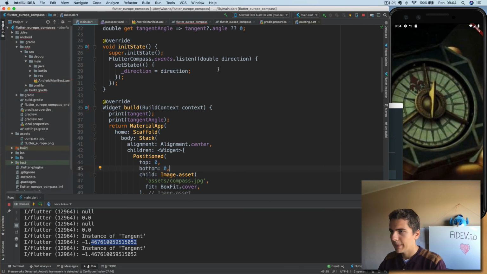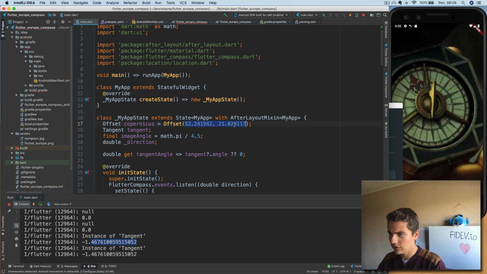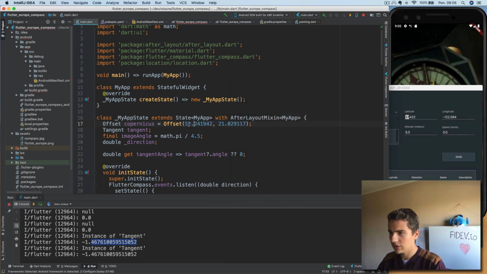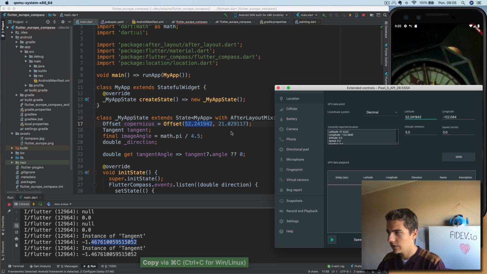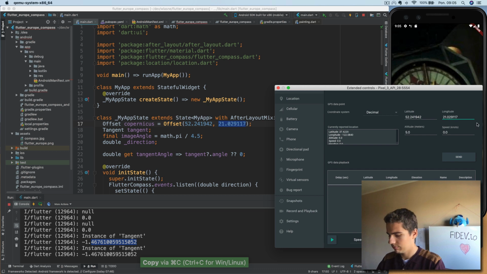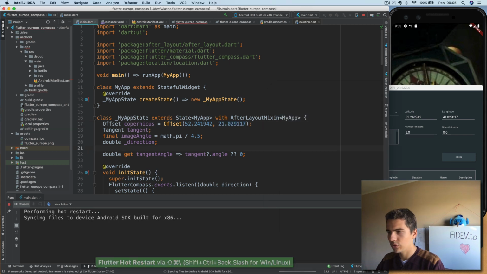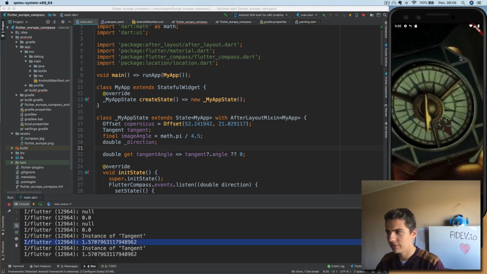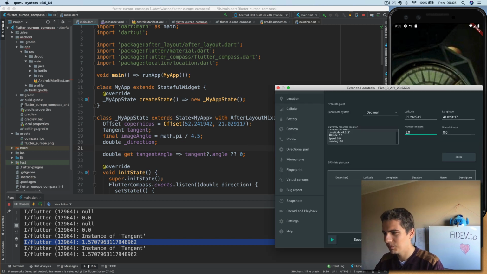So if we know that Copernicus is here, and we provide a latitude equal to this and a longitude bigger, right? Then hot restart, the angle is 1.5, which is not what we wanted.